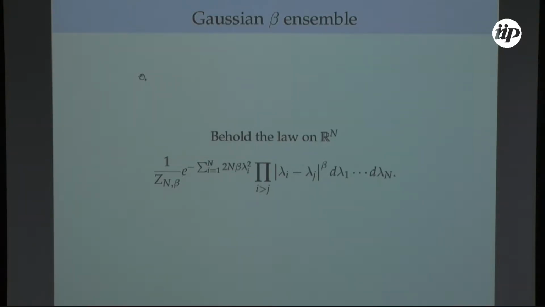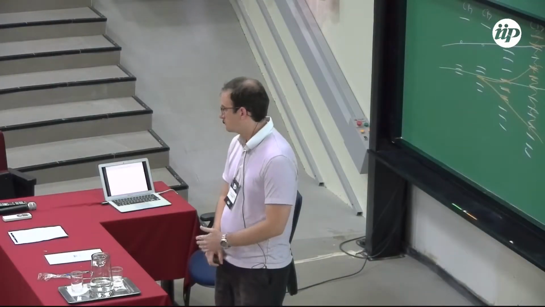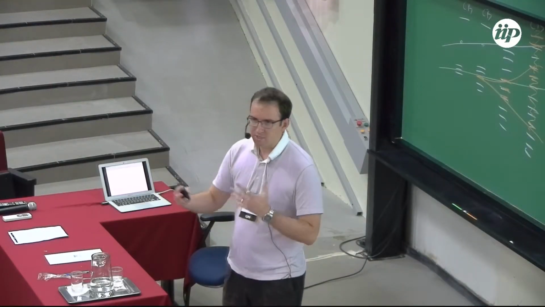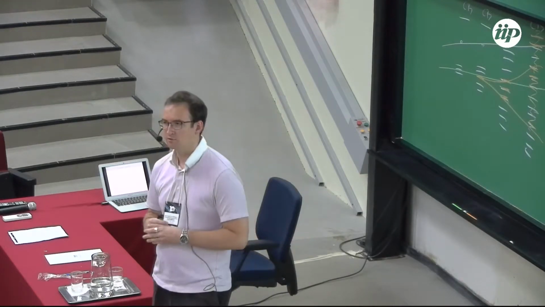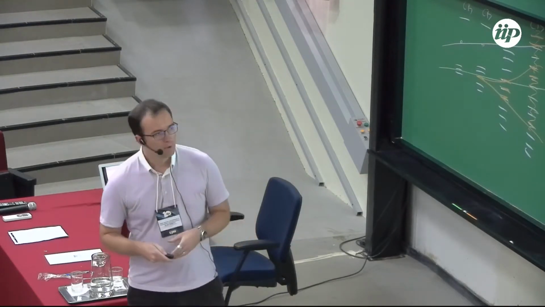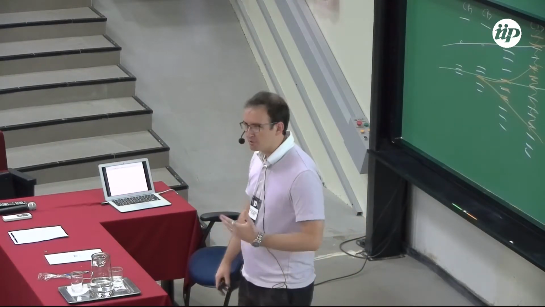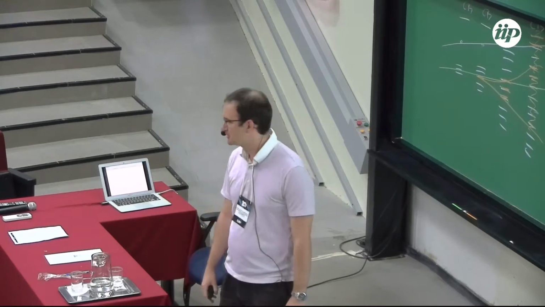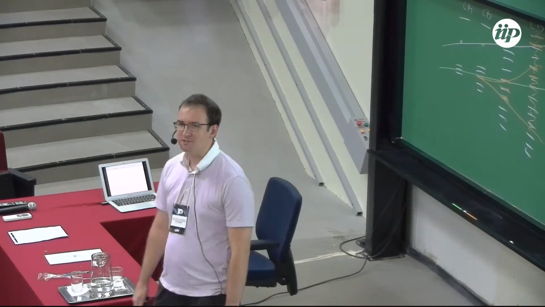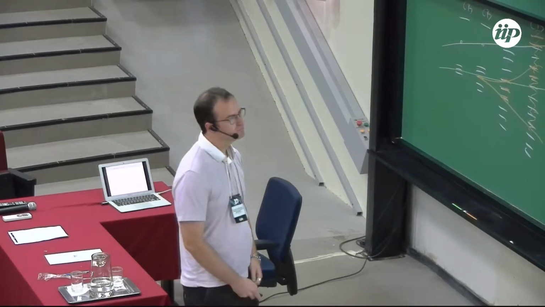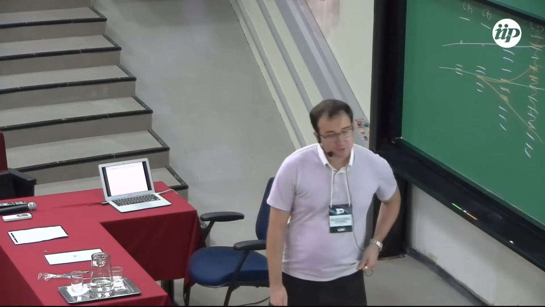There's effective probabilistic descriptions of the points themselves in many senses, in many scalings. But there's not really an effective way of describing its characteristic polynomial in general. So in the specific case of beta is 2, there's lots of things that you can do. So the characteristic polynomial, there's no matrix here, but if it were a matrix, this would be the characteristic polynomial. It's just the product of z minus lambda_i. There's a few things that we know about it.